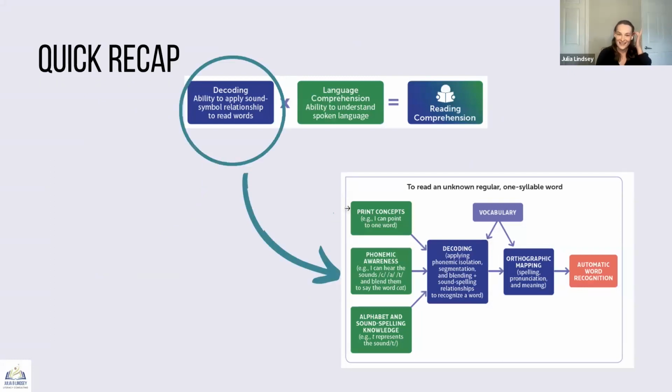So to begin, a quick recap. Over our time together, we've been focusing in on decoding, and we started off all of our sessions by conceptualizing some of the models that we have for trying to understand what reading is. And so one of the models that we talked about was the simple view, which shows us that reading comprehension is essentially the product of decoding and language comprehension, and that if either of these elements is at 0, then we are not going to have reading comprehension.